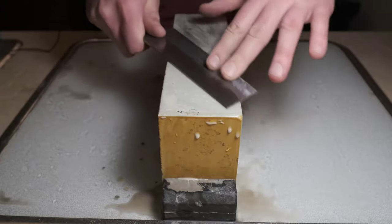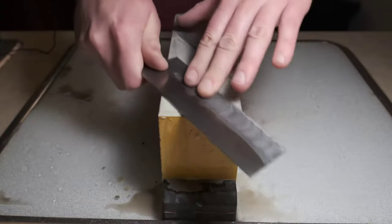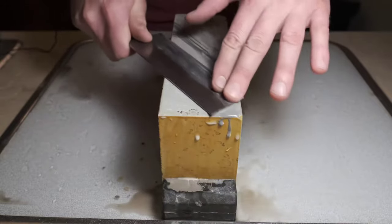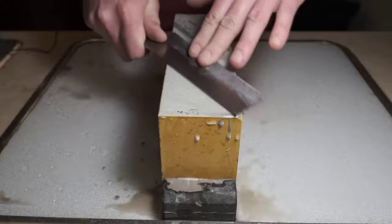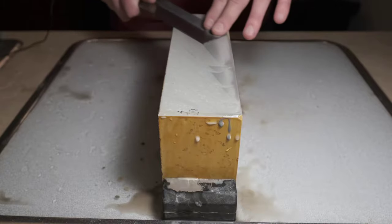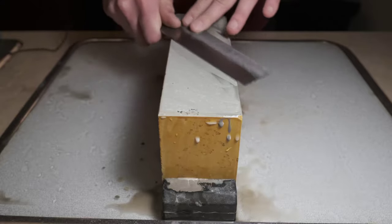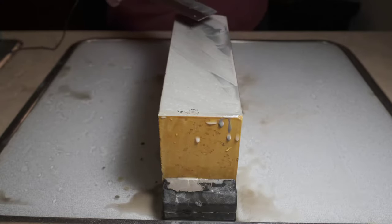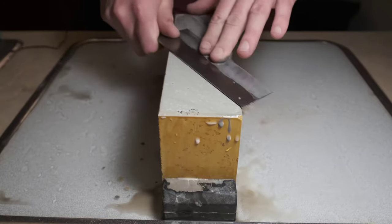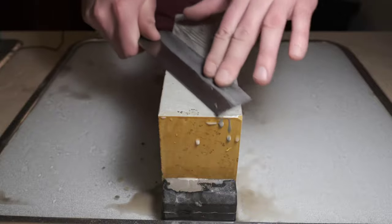And on all of these stones, as I had said at the very beginning, if you really keep working them for longer than I'm doing, you can get these natural stones to start, it's called burnishing. You can usually tell if it's burnishing because the cutting speed slows down some, and the surface at an angle with the light will look extra reflective than normal. Like, not metal reflective, but have a sheen, kind of glassy on it. And when that's the case, you are starting to smooth out the abrasive particles that are presented on the surface of the stone, and the stone actually will go to an even finer level.